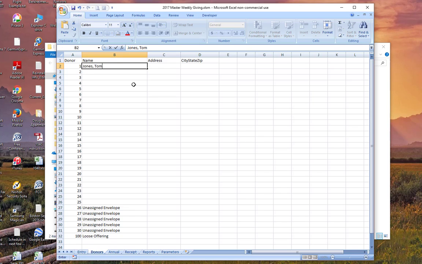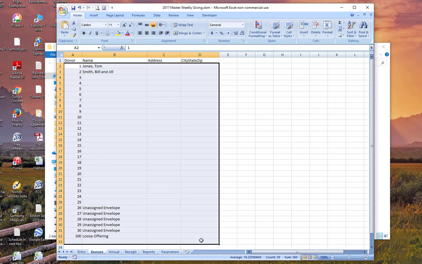So let's do Tom Jones, of course, and the Smiths. And then just work your way down through filling all that in. This whole worksheet is unprotected, so you can make all of the changes here that are necessary.